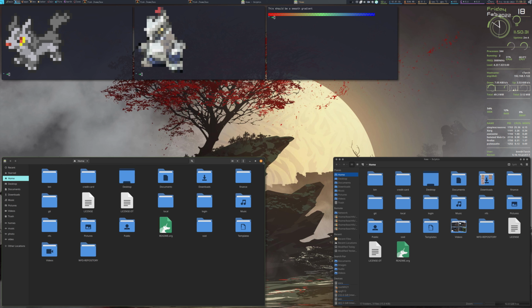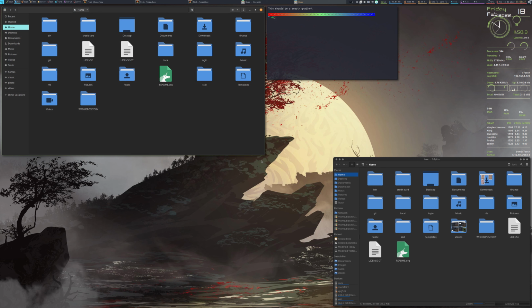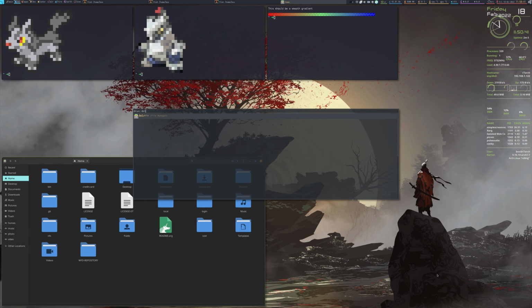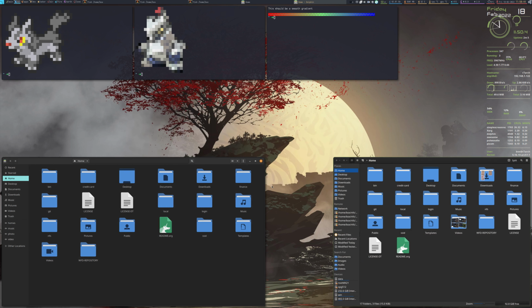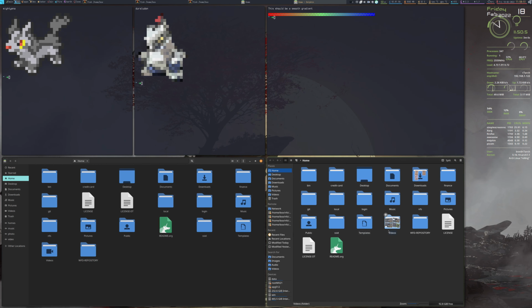So I try to close it and open the files again. Yes, it's okay. And Dolphin remembers the position. Yes, it's okay in this case. So it works. Changing with Super J and K works in the Machi layout too.